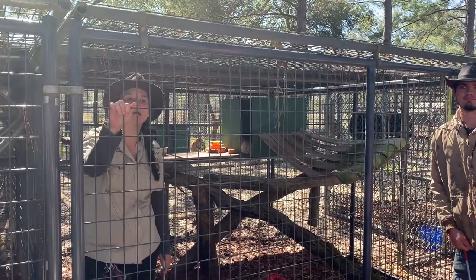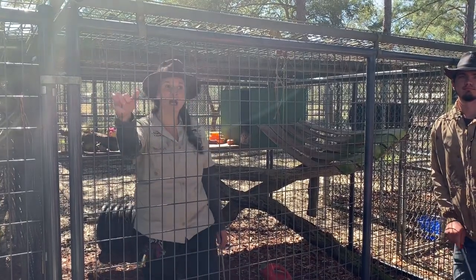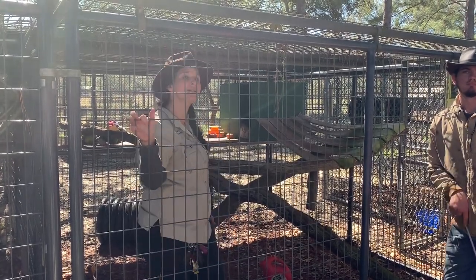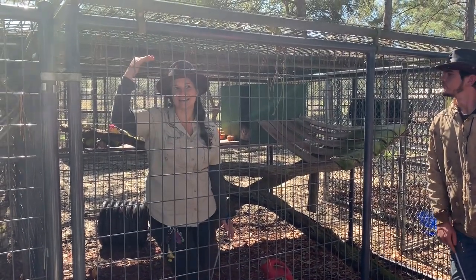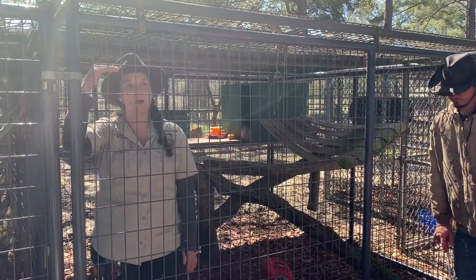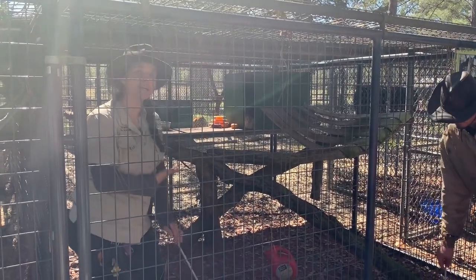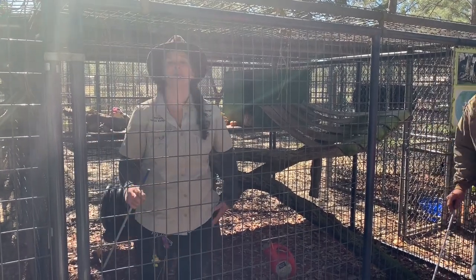So we get her here and we take her to the vet. Vet calls back after running all the tests and goes, we got some good news and some bad news. Good news is her teeth are fine. Bad news is she's in renal failure. What happens in humans as well as animals, when our stress level rises, so does our cortisol level. Well, when that cortisol level reaches a certain point, you are at risk of systemic organ failure. At that time, her kidneys were failing. So Vera asked, well, what do we do? He says, put her on the Jungle Way.